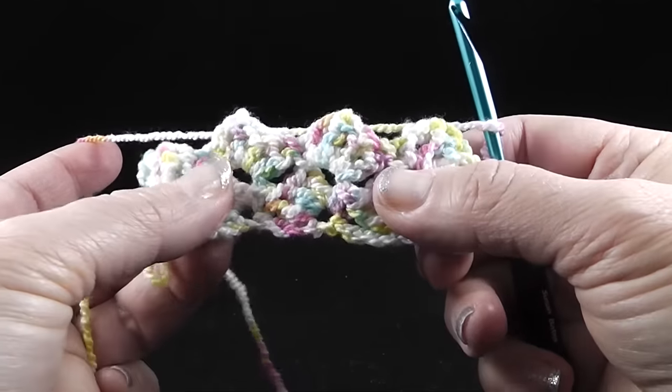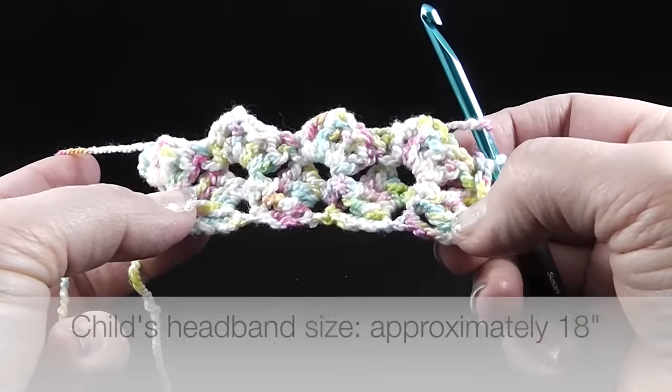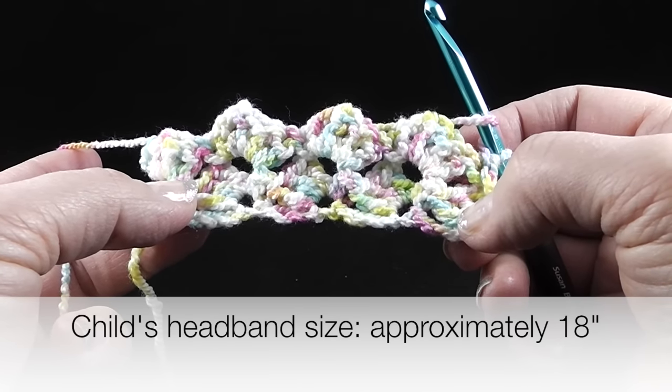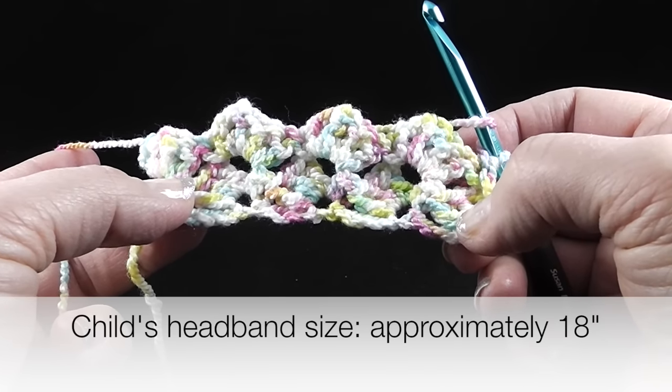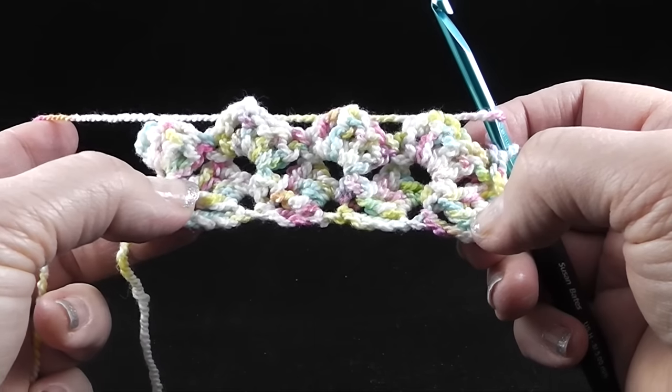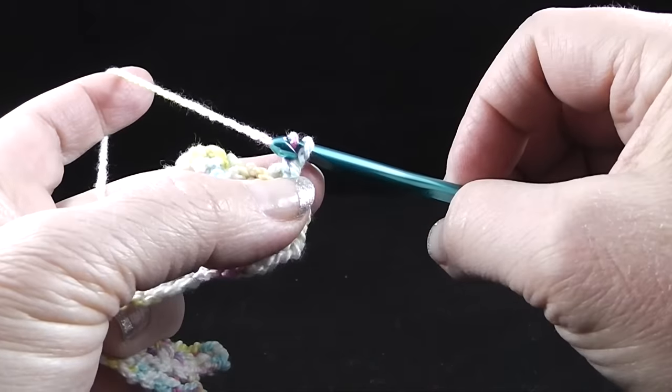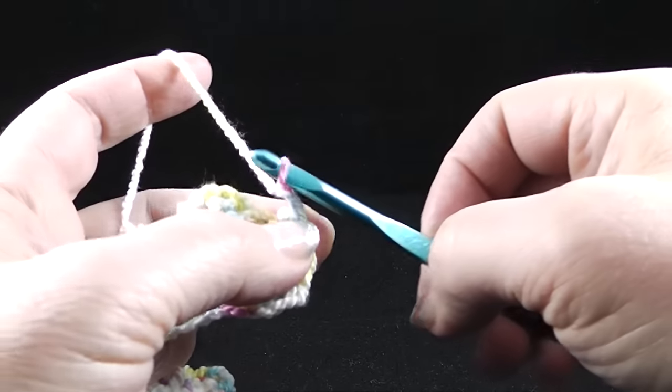add rows accordingly. Now, if you're making this for a child, what you can do is make it to a standard of around 18 inches, or even, you know, however long you want to make it. It's really up to you. But we're going to do it by repeating row number 2. And I'll repeat this for you again.